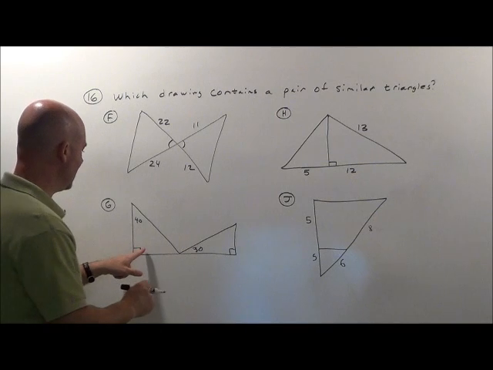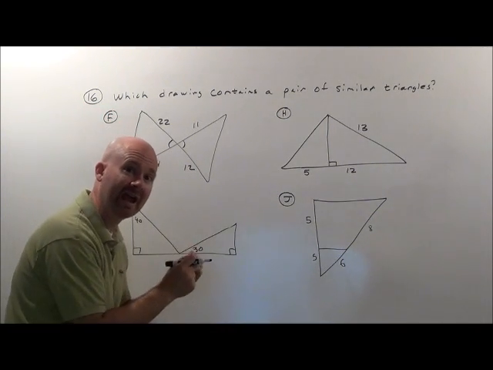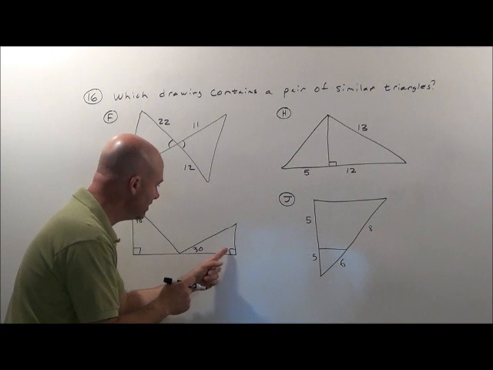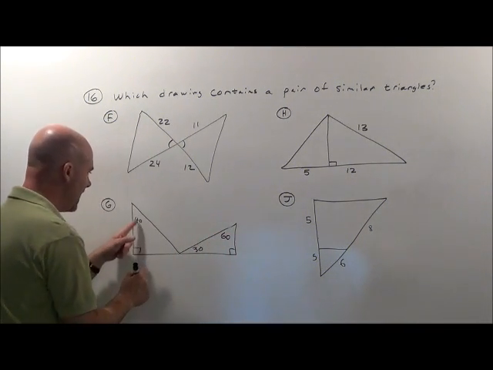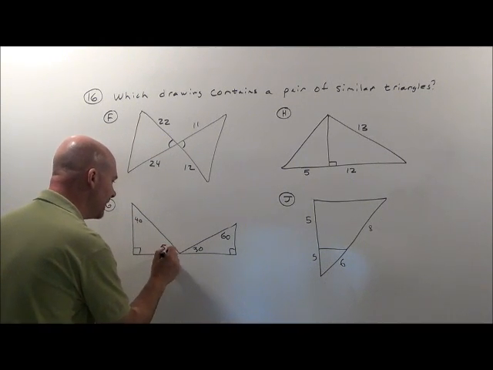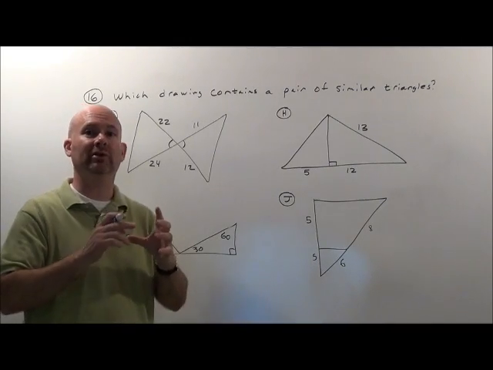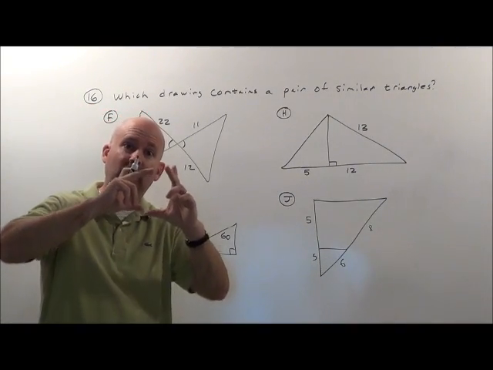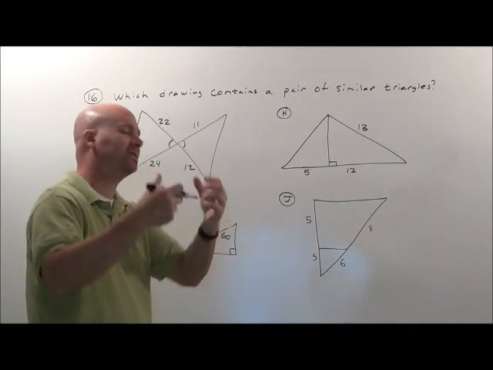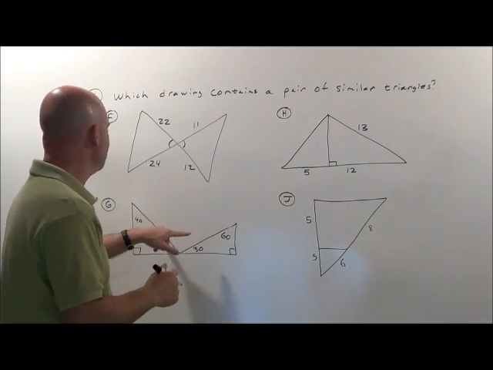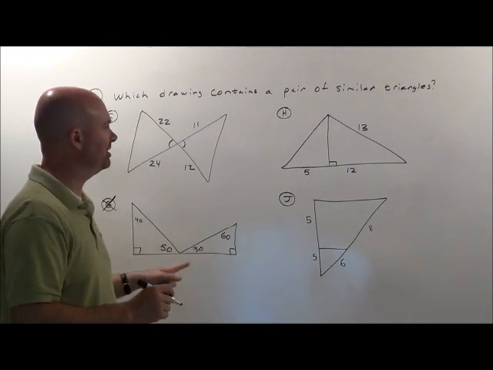If I look at this one, I notice it's 90 and 90. That's 30. Well, all triangles have to add up to 180 degrees. So 90 and 30 is 120. That makes this corner 60. 90 and 40, this corner here is going to have to be 50. Now, in order for triangles to be similar, all the angles are going to have to be the same. Because think about it, if you take a triangle and you expand it, the angles didn't change. Just the side lengths all grew at the same proportion. Here, right off, I can cross G out because they don't even have the angles matching up.